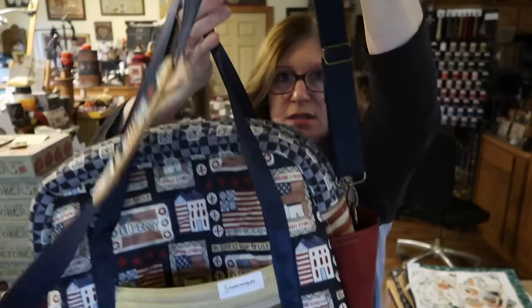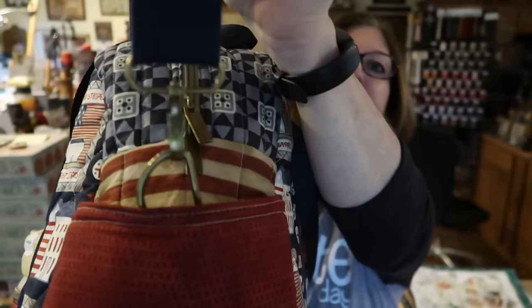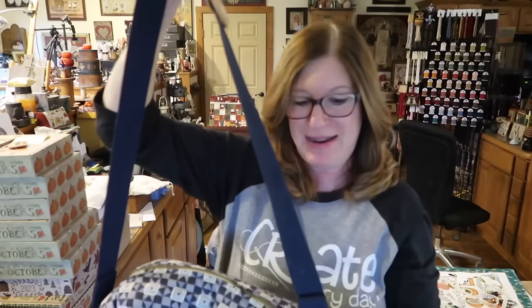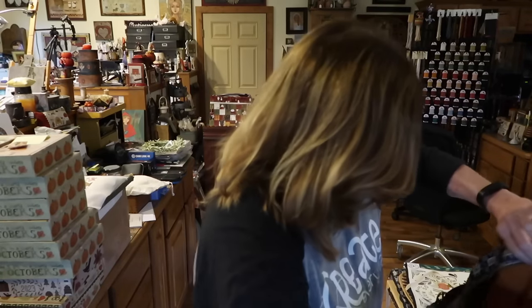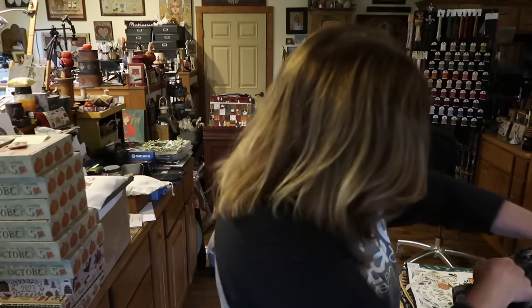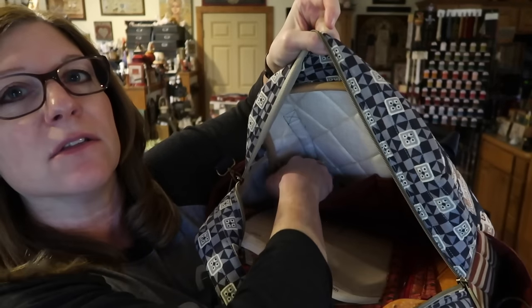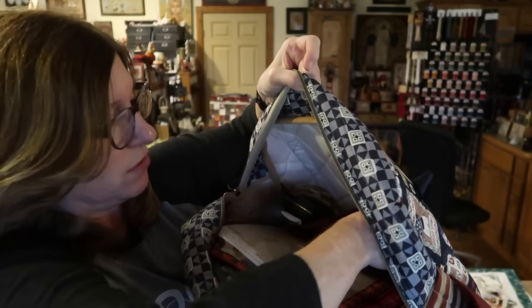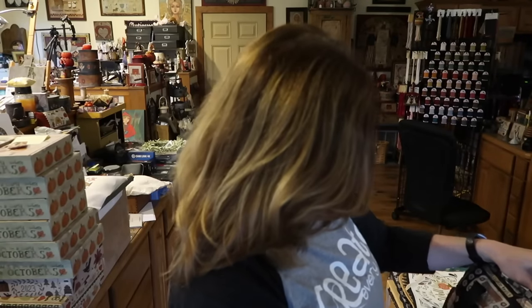And then she also puts this amazing, really long strap on that's really high quality. Look at that workmanship. Oh my gosh, that just blows my mind. Well, it's heavy because I have a lot of projects in there. Anyways, it's fully lined and finished. There's a big zip pocket here. And there are these pockets where I've got my glasses and stuff like that. And then this small one where you can put a pencil or a pen in it, because those always fall to the bottom and you can't find them.